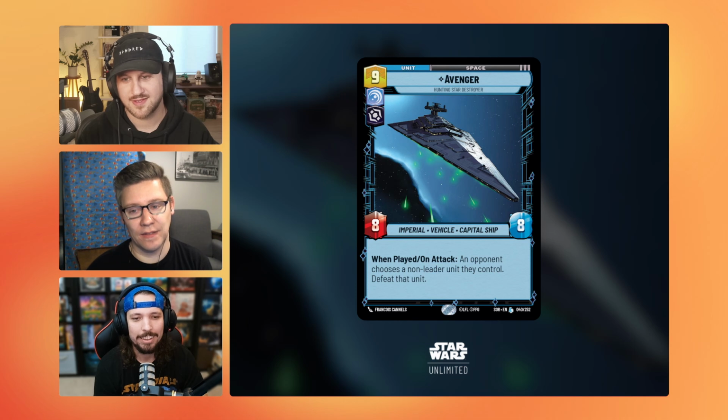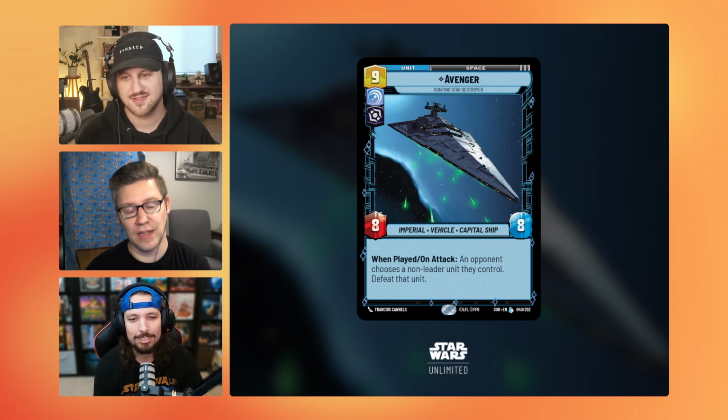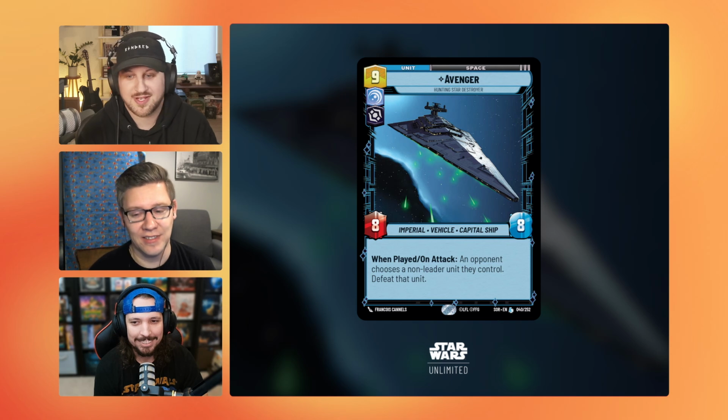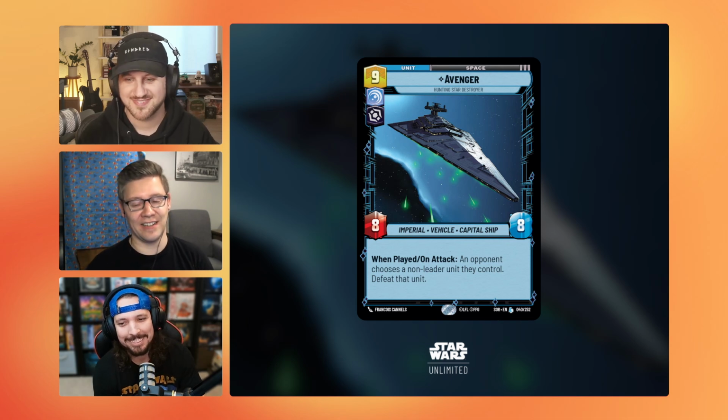Wait a second. Does on attack happen before or after? Before. So can they choose the thing you're attacking? They could. Yeah. Yep. And trash. Then you take no damage. You take no damage. You got an 8/8. You just keep doing it again. Interesting. Can't take it down then.